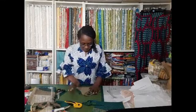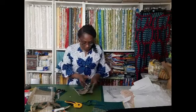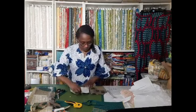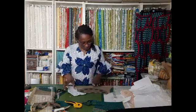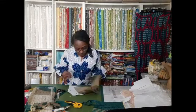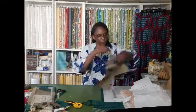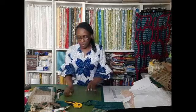So that's one and two cut. Now I have to figure out which one is where the right side is and where the wrong side is, but I'll figure that out when I get to it, I'll sort it out.